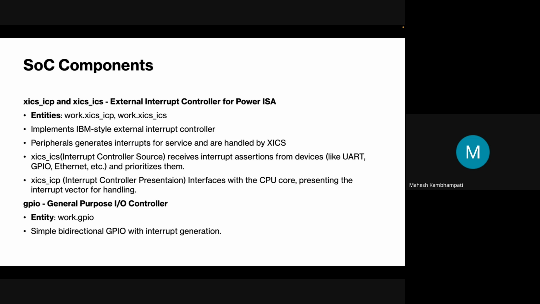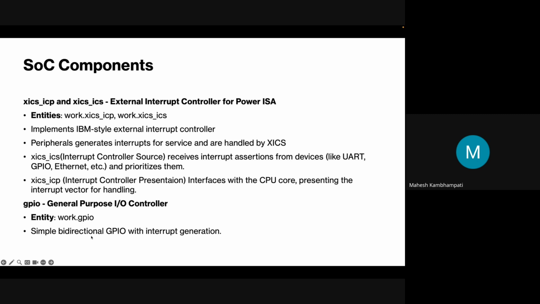This services the interrupt, and after servicing it, the processor continues its main program. So when a peripheral generates an interrupt, it is sent to ICS, and ICS sends it to ICP, and ICP through Wishbone communicates it to the core, and the core runs the ISR and then continues its program. That is how it works.